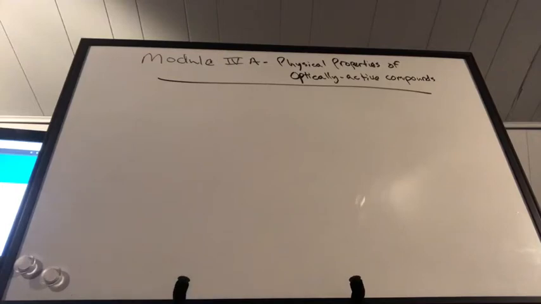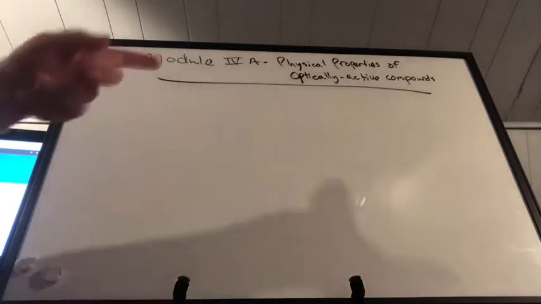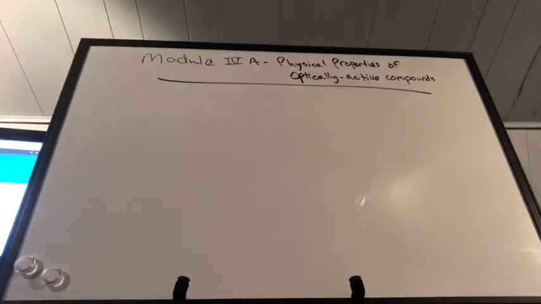Good day everyone. Today I'm going to speak with you about physical properties of optically active compounds. These are physical properties which characterize particular stereospecific isomers, whether they be one configuration or another, as well as telling whether something is optically inactive where two influences will cancel one another out.